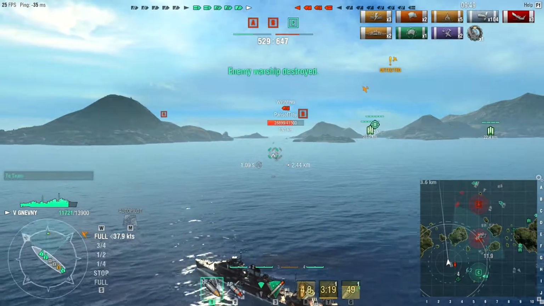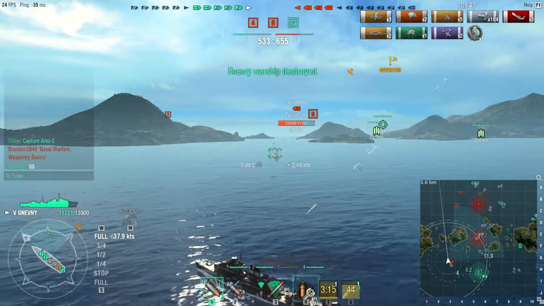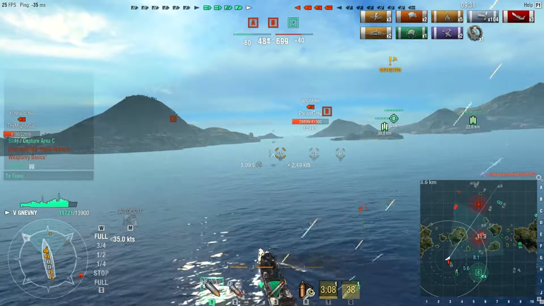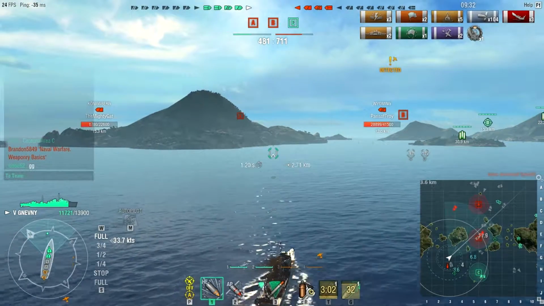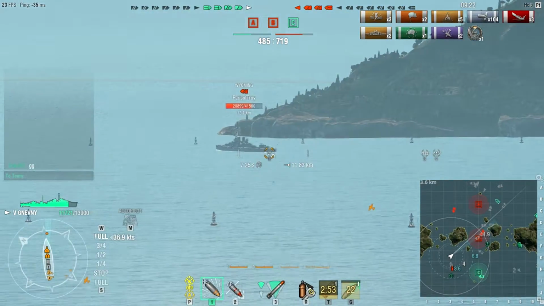And our team is at least doing decent. We have additional 2 ships to their 1, while we have both of our carriers still going at it. But can you notice something that's missing? Where are the other carriers' planes? Kind of missing. I wonder what happened.